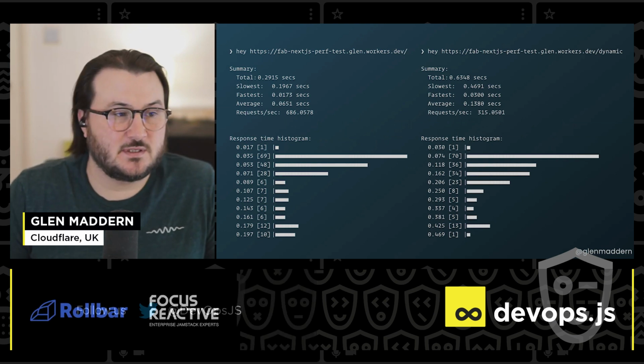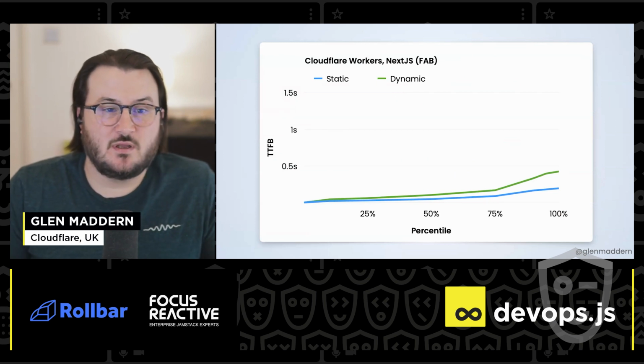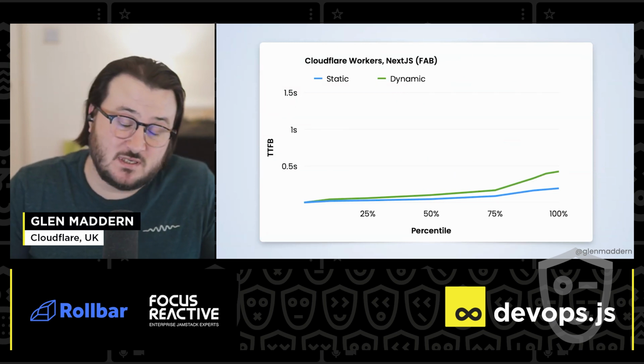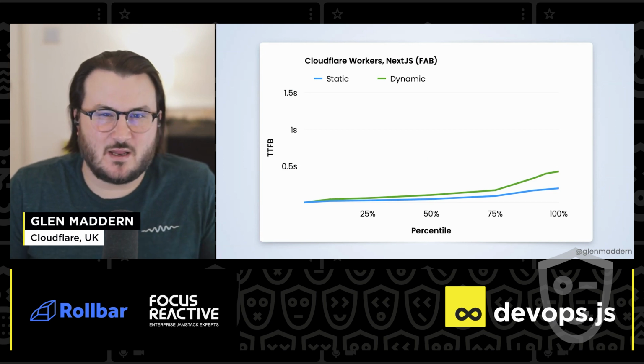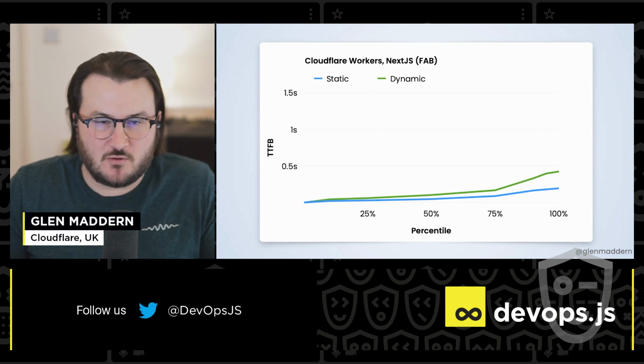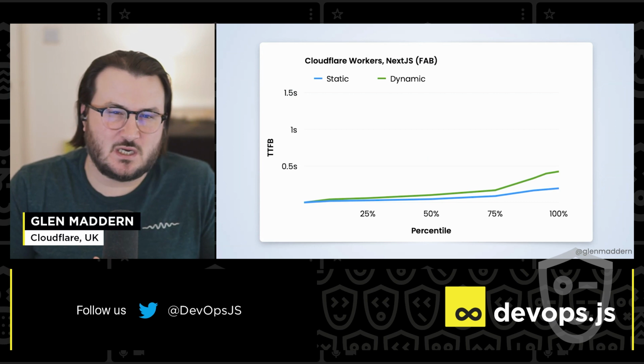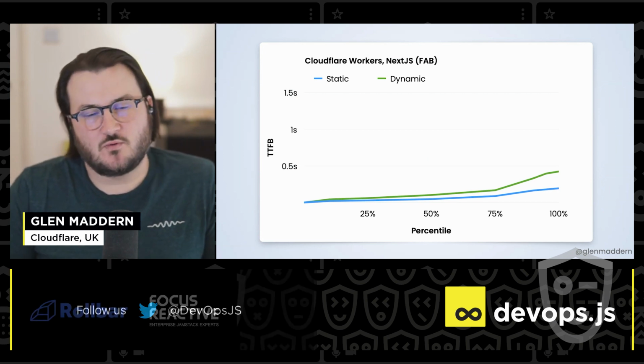Again, these numbers are just for the slides. It's easier to see on the graph. Static performance is pretty good. Dynamic performance is okay. Next.js is actually kind of the worst use case for fabs at the moment. It's kind of the most bloated, or the most chunky, I should say, framework. It's really designed for Node.js. It's really not designed to run inside a fab.